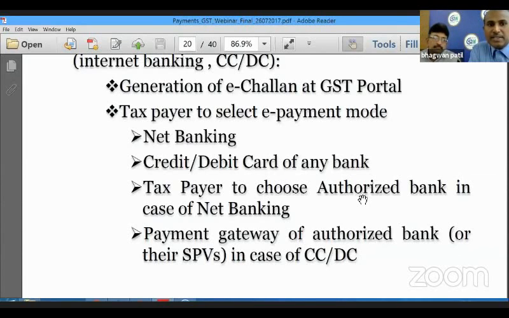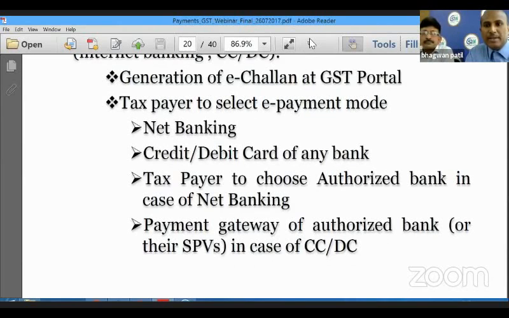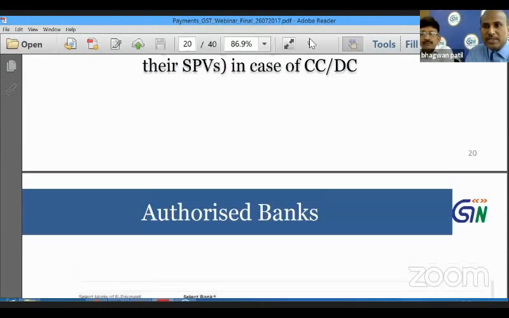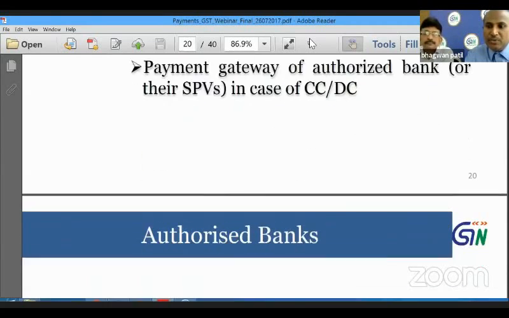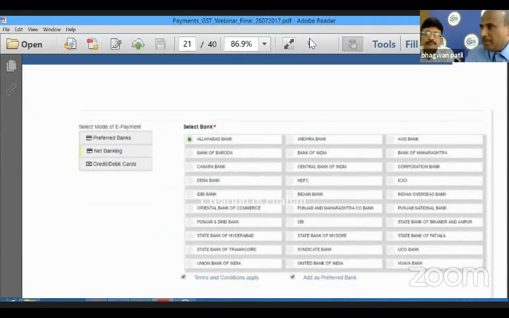You can see the taxpayer accesses the GST portal, generation of e-challan. Then you can use internet banking, credit card, debit card, or download and print and pay at bank counter or payment gateway portal. So that's the usual process of payment, and the ledger will be credited and acknowledgement of receipt will be generated, and then challan history is updated. Here the challan history updation you will be able to see after post login and not pre login.